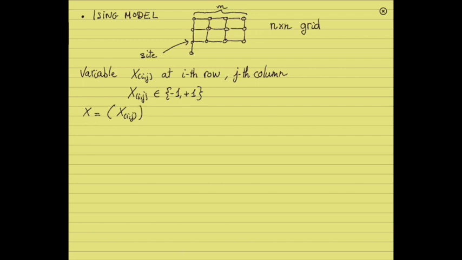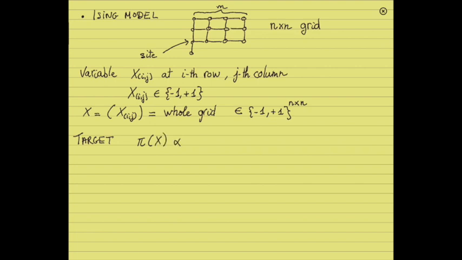So X is the ensemble of the sites, so the whole grid with +1s and -1s. And so it takes value in {-1, 1} to the power n cross n. So it has a cardinality 2 to the n times n. So even for moderate values of n, it's impossible to enumerate all the possible grids. And so it's not easy to sample from distributions on grids.